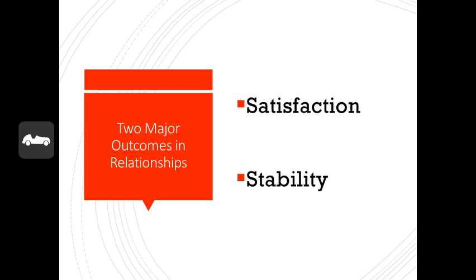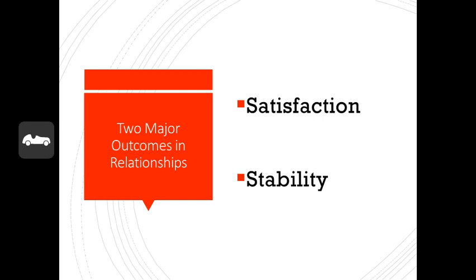And so in this case, satisfaction and stability really are pretty straightforward outcomes, and they should make sense. This is why we're studying adult romantic relationships. One, we want to know, how happy are you with your relationship? And two, stability. This means technically, are you still together? So if we're looking at marriages, it's, are you legally married or not? If we're looking at something that's less clearly defined, dating relationships, long-term cohabitating relationships, it's, have you broken up or not? So stability is pretty categorical. It's a yes or no.